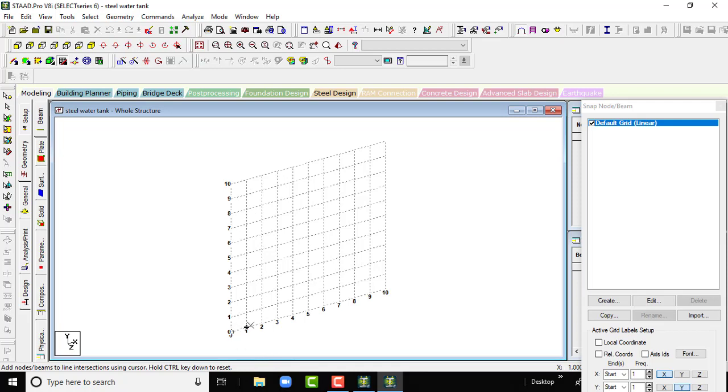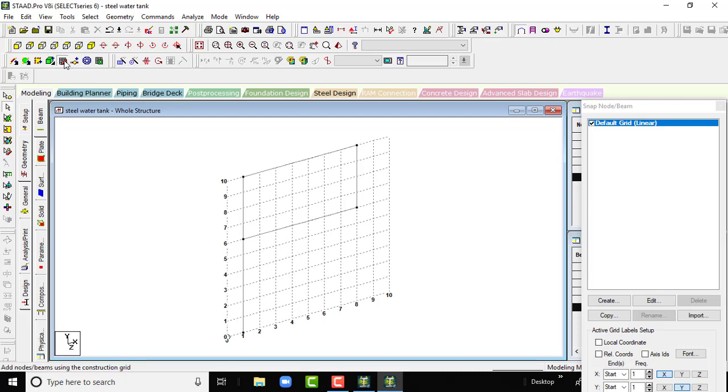If we assume that the height is 6 meters and the dimensions of the tank are 5 into 8, click here, then click here, next press escape, again double enter, click here, and press escape.